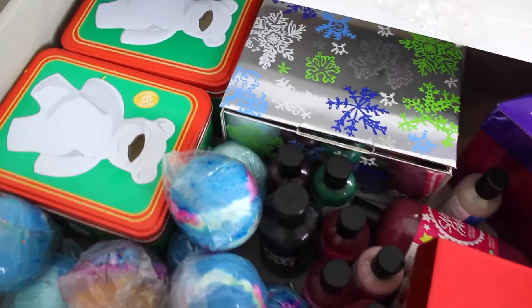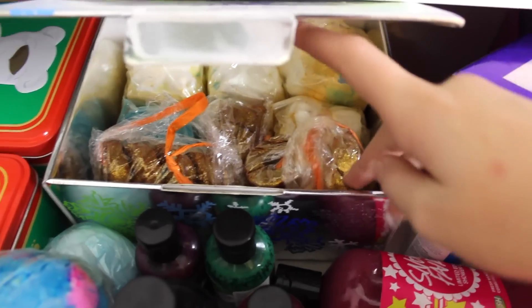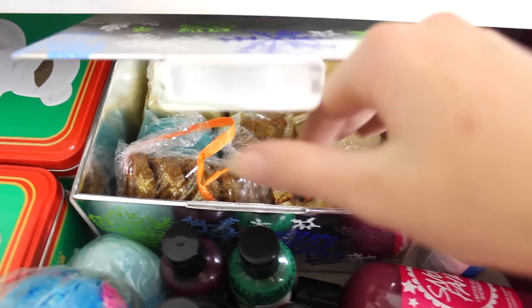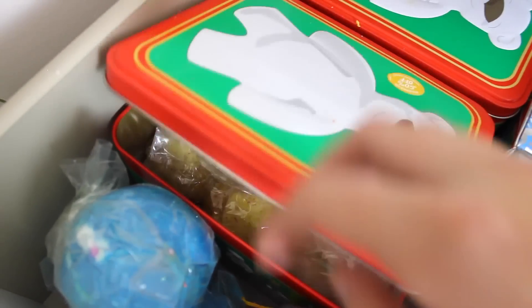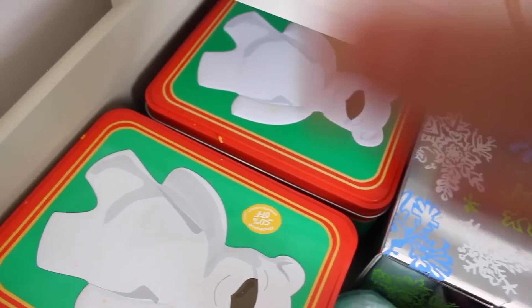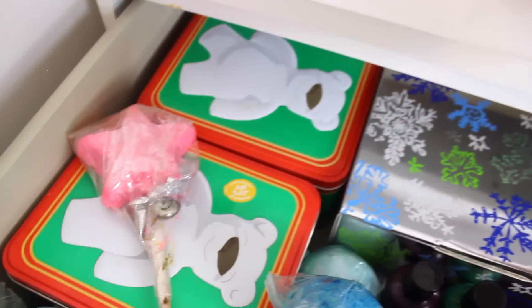Over here I think this was the First Snow gift box. Inside I have the Golden Rings, a Lord of Misrule, and four of the Golden Wonder bath bombs. Then I have some more bath bombs: three Cinders, some Dashing Santas, and regular Santas. In the back I have the Butter Bear gift set tins — Butter Bear bath bombs, which smell awesome, just like butter. So that is everything in the first drawer!